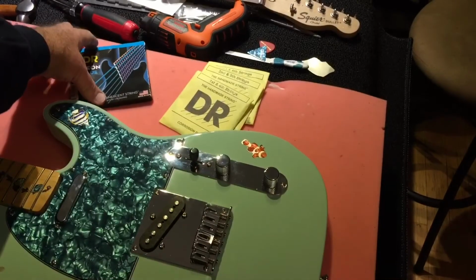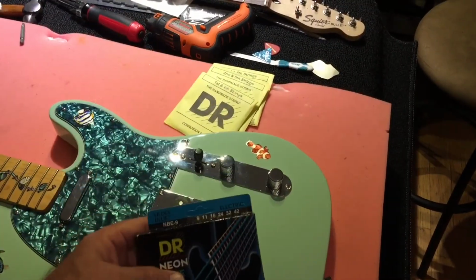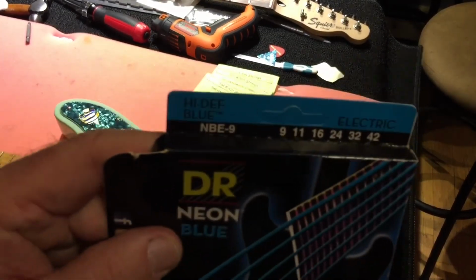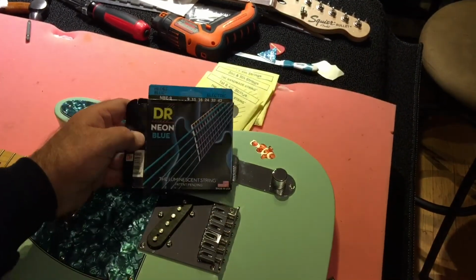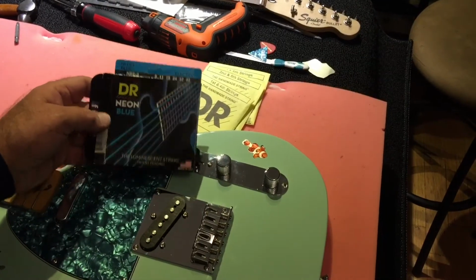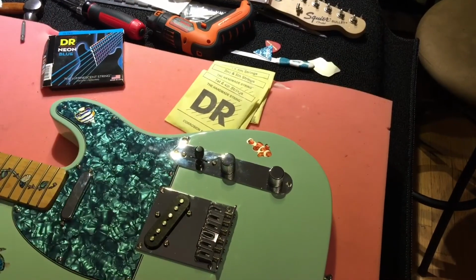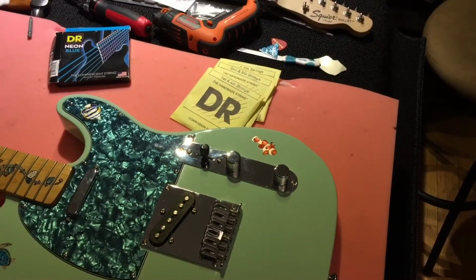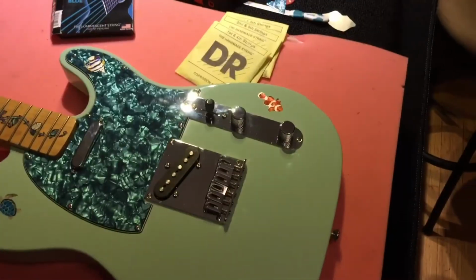What we're going to do now is load strings and see if we can get it to play. We're going to put these DR Blues on, which was what was on there before. And I'm going to put them back because I like the blue. It's cute. But I'm going to load up the strings and then we'll get ready. We'll be back for more exciting action here at Telecaster Rebuild.